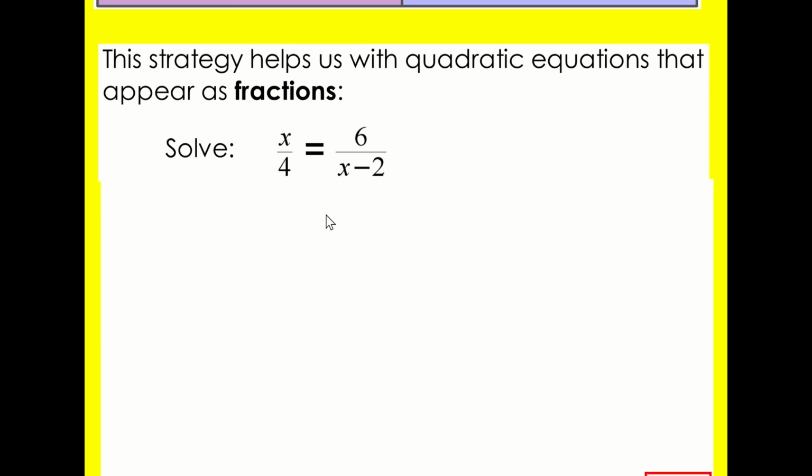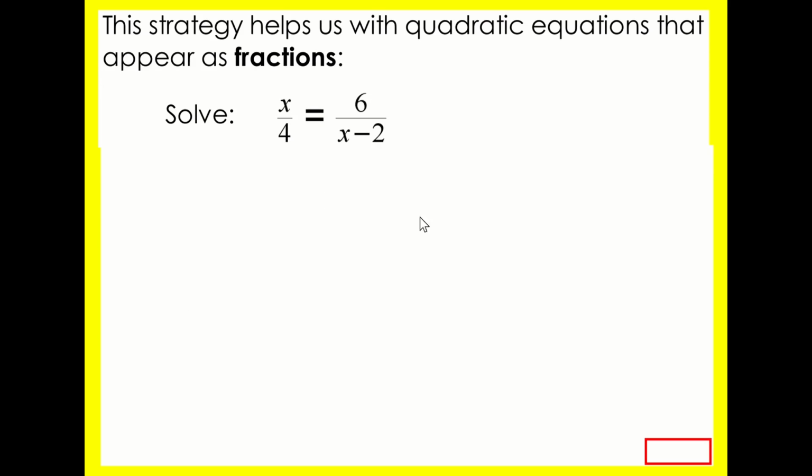And it's actually, imagine you see this in a month's time, it's not obvious that that is going to become a quadratic. But let's cross multiply. I don't even need to really write it down, I can just do it. So it's going to become x minus 2 is equal to 6 times 4. And I've got rid of the fractions, always a good idea with these sorts of equations.